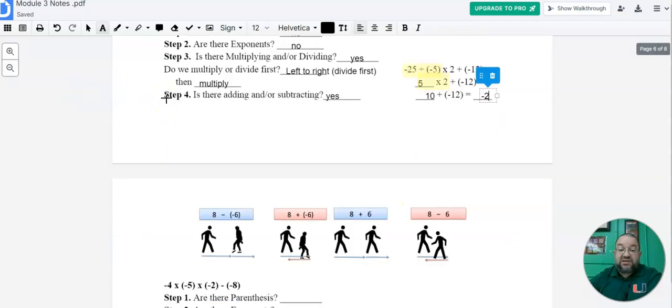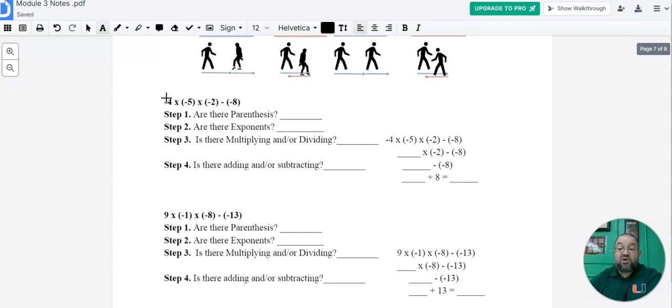So I'm going to stop this video right now, and then we're going to do a couple more. So this will be like a part 1 and a part 2, okay? So I'm going to stop right now, and then you can pick up right away for this next page on part 2.